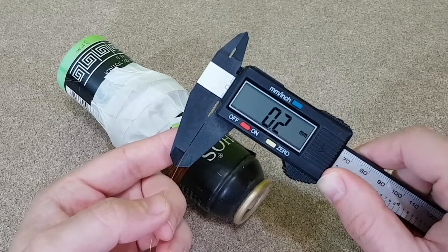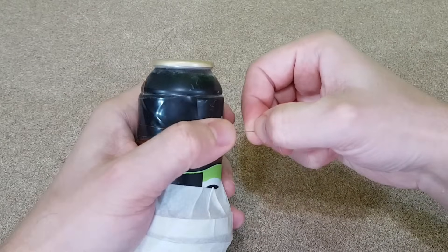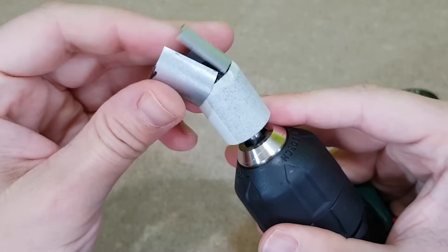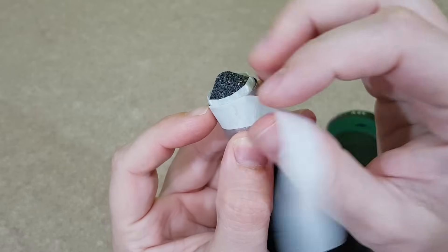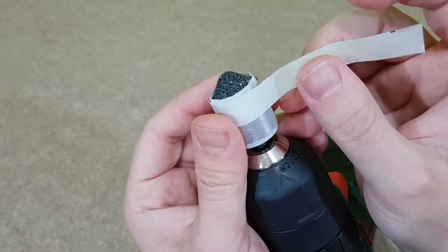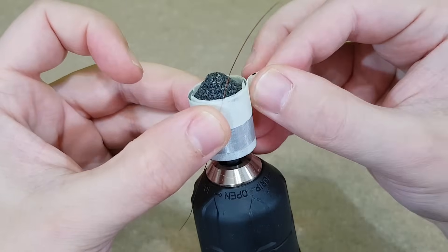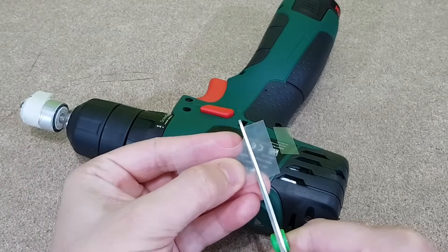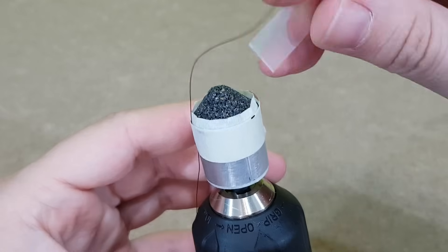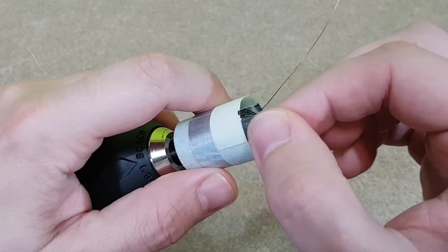My micrometer shows me that I will use a 0.2 millimeter copper wire for my voice coil, recovered from an old and broken transformer. The aluminum edges must not touch each other so they won't make a closed circuit — there will be a 1 millimeter gap between them. The former must not be tight on the mold, so I'll cut a few rectangular pieces from a thin plastic folder and insert them between the former and the mold. These will help to remove the voice coil from the mold when it's finished.